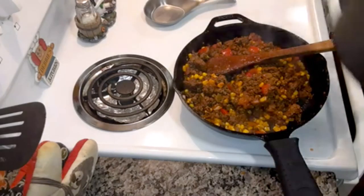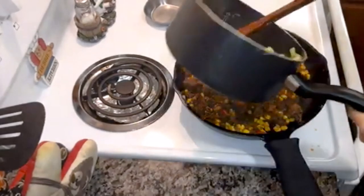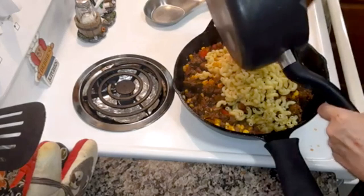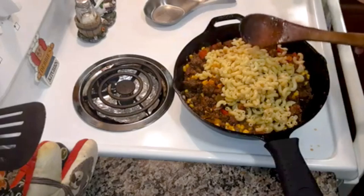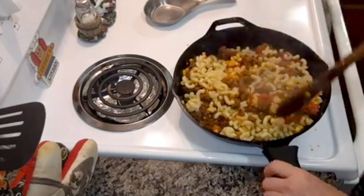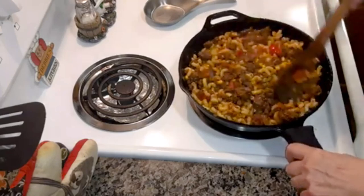And then you're going to put in 1 cup of precooked elbow macaroni in there. You're going to cook this el dente for 8 minutes. I put salt in my water when I'm cooking my macaroni too. And then mix that all in there. This smells good with all of those flavors.